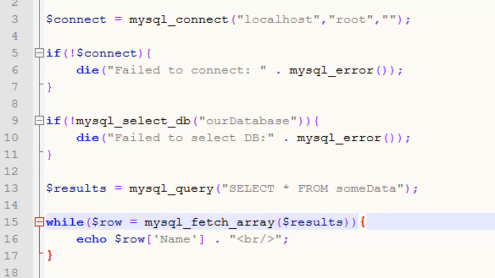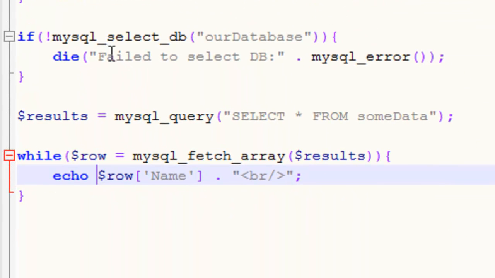So right now, if we run the script, it's going to echo every name in the result, because we told it to echo the field name. We could also add email, etc. But let me just show you how it works.